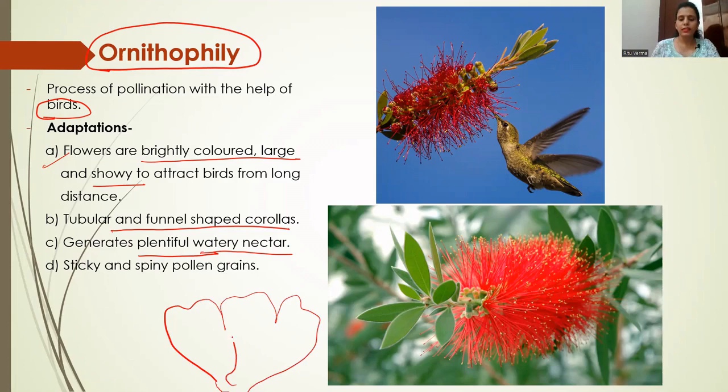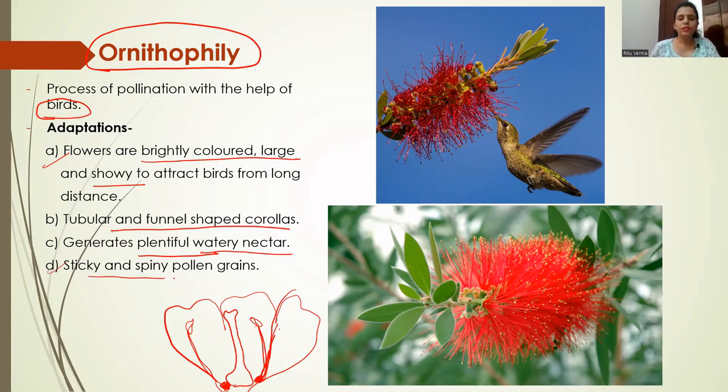Now for example, in the center here, you have the stigma, style and ovary, the pistil is present, and then you have the stamens. At the bottom of these stamens, nectaries are present. Inside these nectaries, nectar is produced. So these birds should go deep inside the flower and then suck nectar from the nectaries. In order to provide space to the bird to suck nectar, these flowers are tubular and funnel shaped.